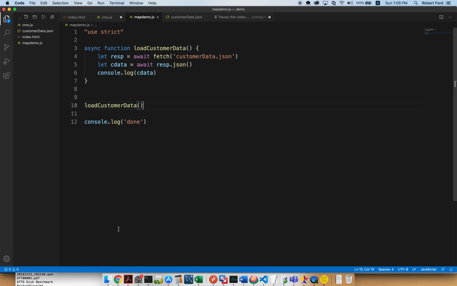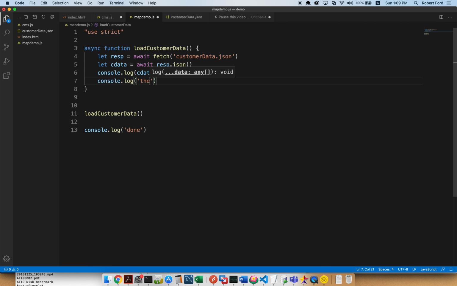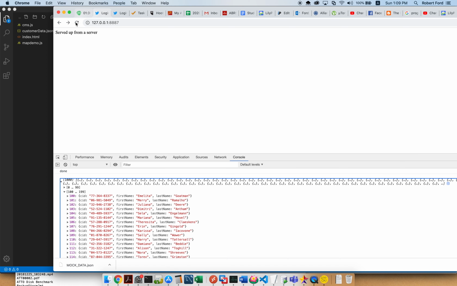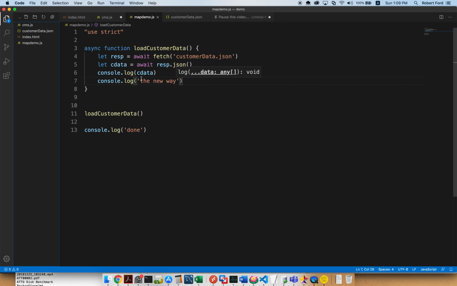All right, so let's save this, and we'll say console.log the new way, preferred way, and let's take a look and see if we got this. So yes, this is definitely my new way, and you can see I've still got the same things, but you'll notice that I still have the same problem. My done function is not actually happening after this. It happens to be happening quite a bit sooner, because this stuff takes time and the entire program finishes. So this is called an asynchronous function, and what's happening is when I call the function, it returns instantly and then it says done, even though the function itself hasn't actually finished yet.